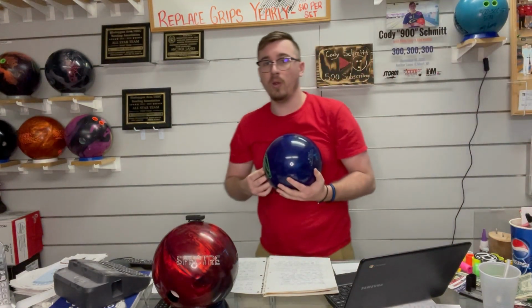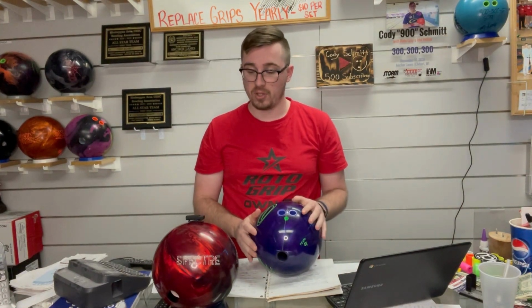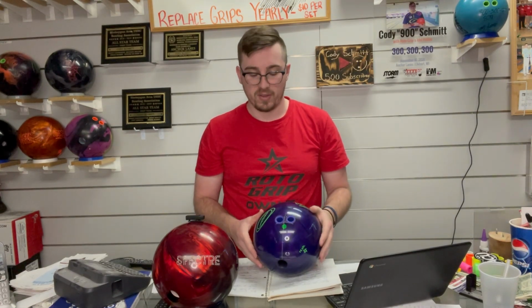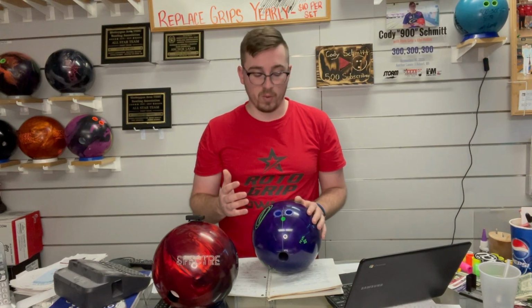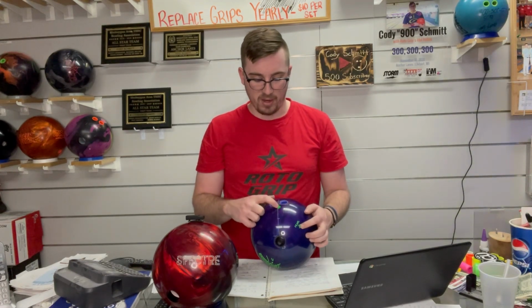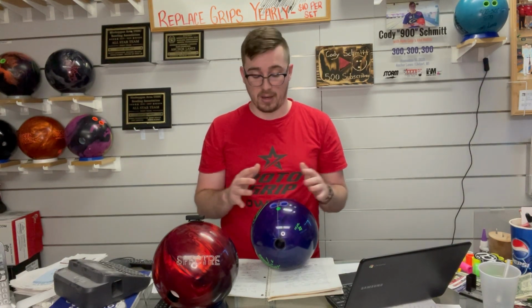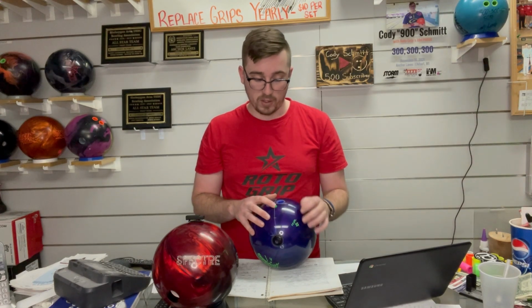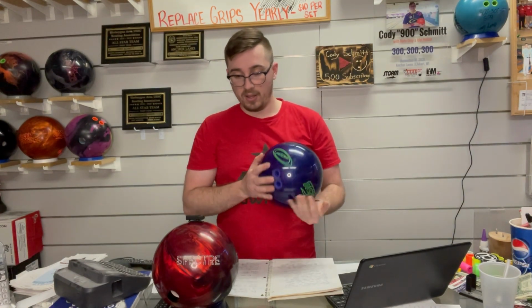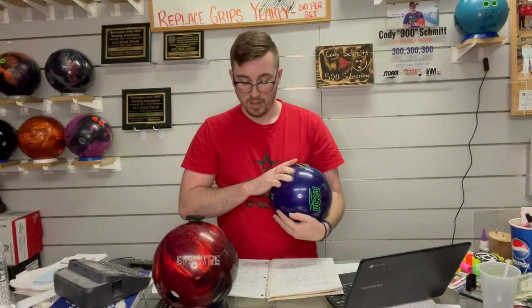Now, I did get a new High Road Pearl today. I drilled it up, and when I laid this out, I kind of took into consideration replacing the Spectre with this High Road Pearl. I have it in my favorite drilling, which I did 40 by 5 by 70, so that puts the pin just below my bridge, kicks the CG out. Basically any pin down drilling that I've done nowadays, when the CG is flared out like that, I get some ridiculous back end motion. So that is the reasoning why I laid this High Road Pearl out. Whether this does replace the Spectre, I'm not sure, but I'm going to do some testing the next couple days just to see if it does end up replacing it.